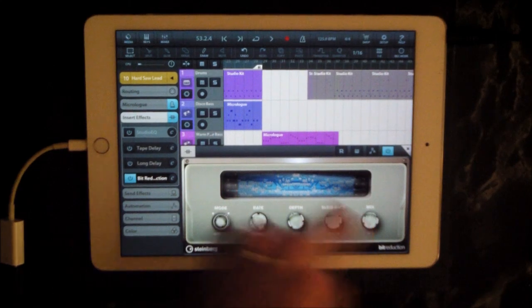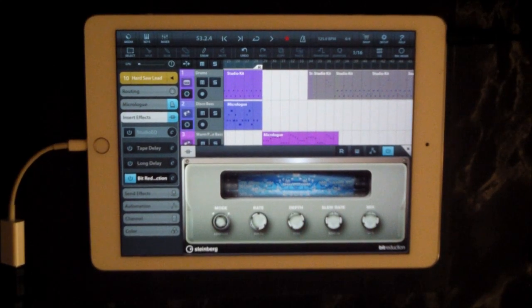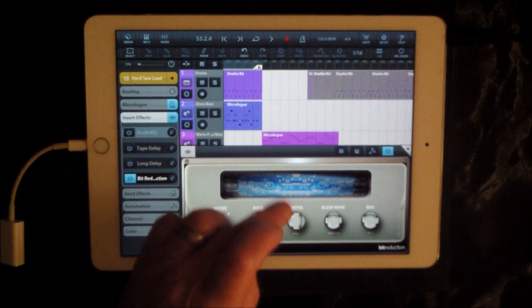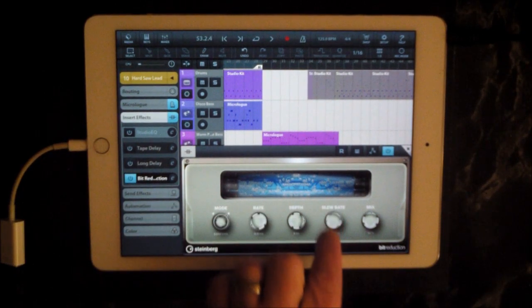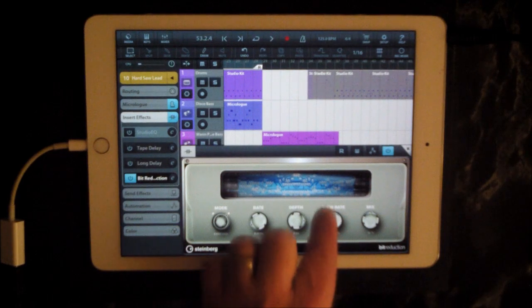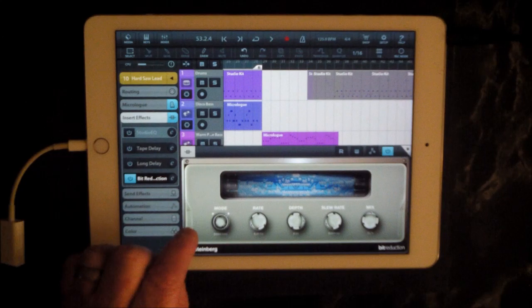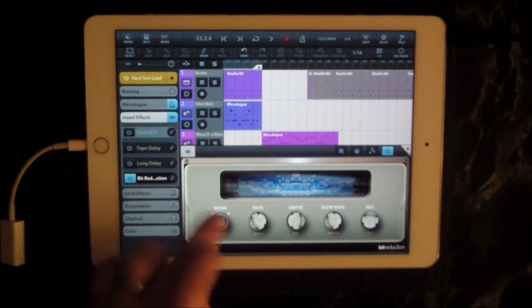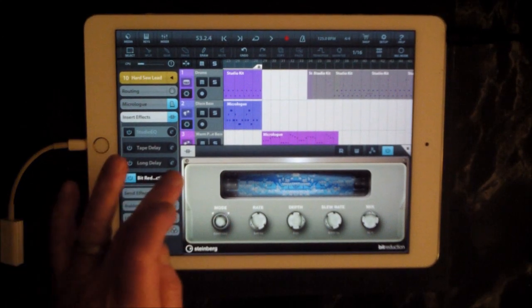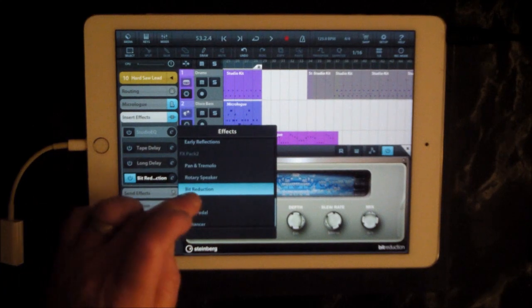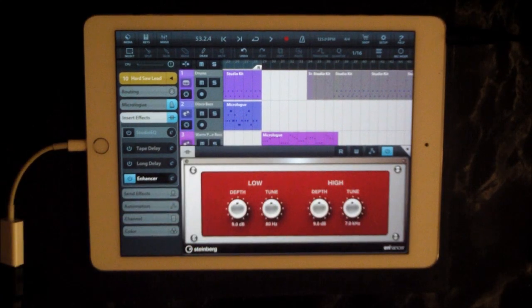Again, control it. The slew rate. And mode. Talk box, wah pedal, enhancer. Yeah, we looked at it all.